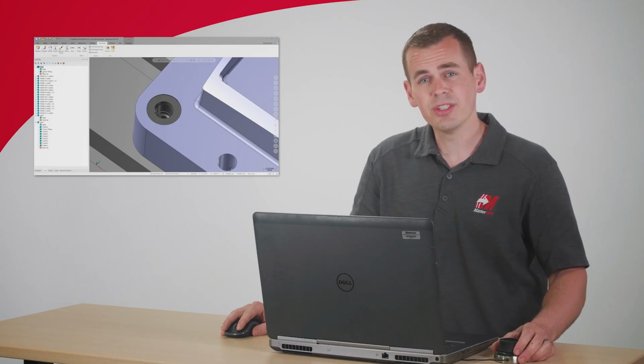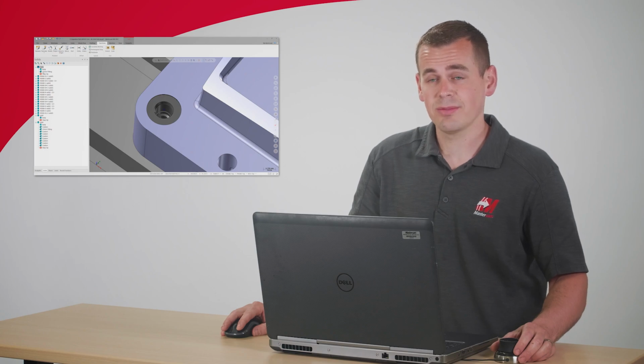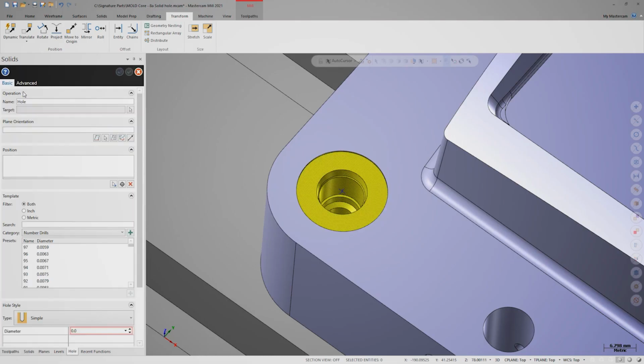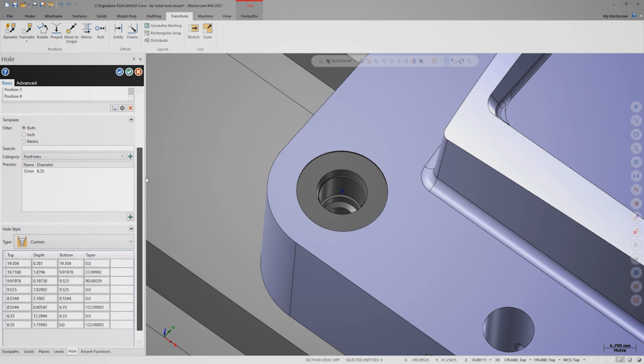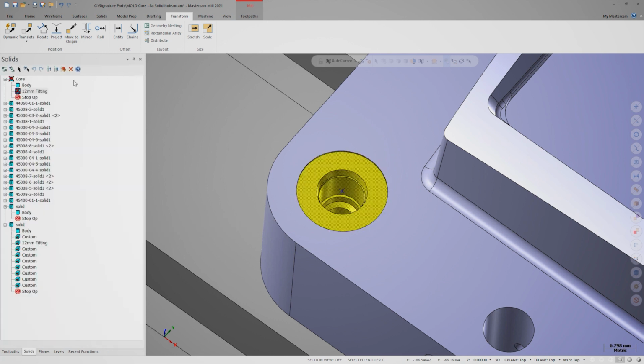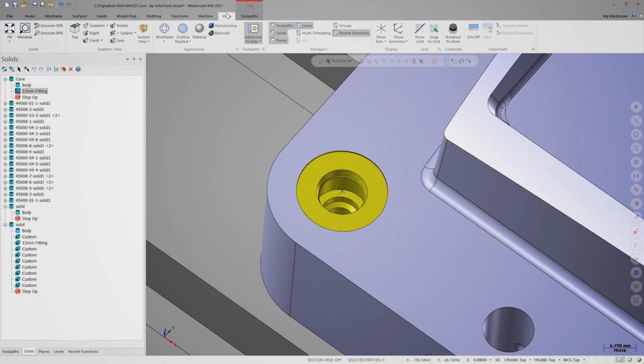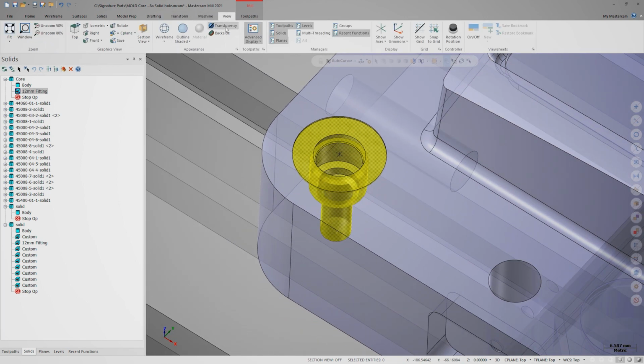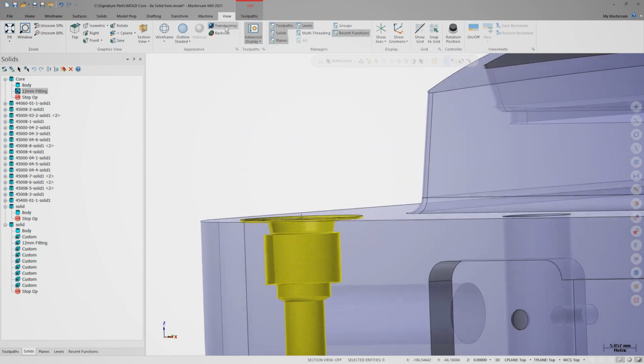There's one other new feature in Solid Hole that I'd like to show you, which is the new support for undercuts. I'll start by making one of the segments of my solid hole operation larger in diameter than the segments above and below it. Then I'll regenerate the solid. If I turn on translucency mode, I can see the undercut in the hole geometry.